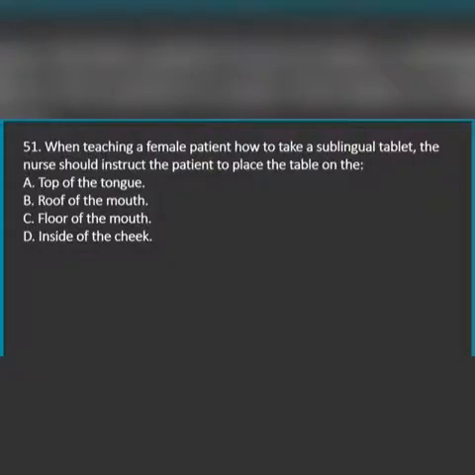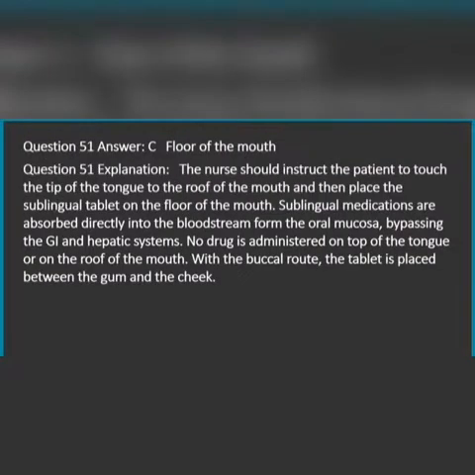Question 51. When teaching a female patient how to take a sublingual tablet, the nurse should instruct the patient to place the tablet on the A. Top of the tongue, B. Roof of the mouth, C. Floor of the mouth, D. Inside of the cheek. Question 51. Answer: C. Floor of the mouth.